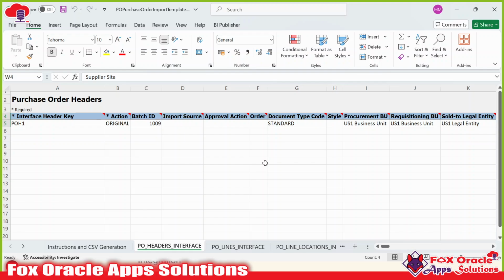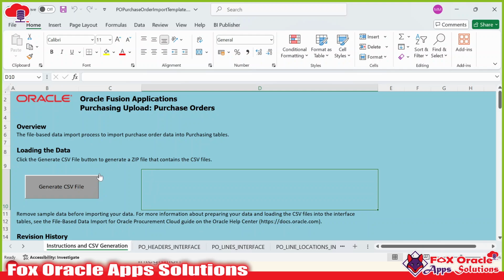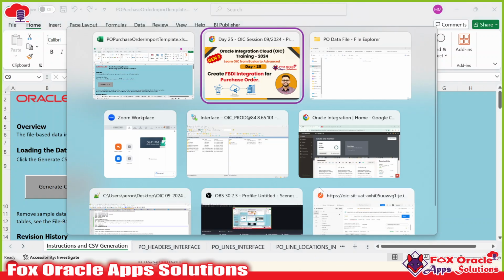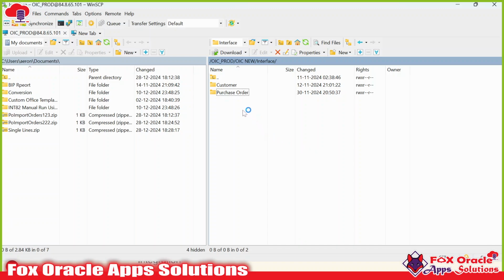It can depend on different projects. For a quite straightforward project, it can be possible that the functional team or other technical team members will generate this FBDI template file and create a zip file, and they will place that zip file on the file server. From that file server you just have to read the zip file and load it into Oracle. But it's not just loading the zip file into Oracle using Oracle Integration.